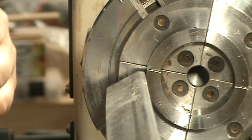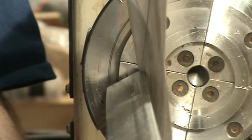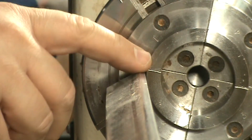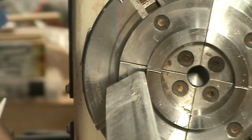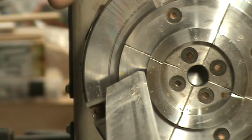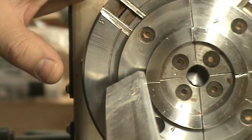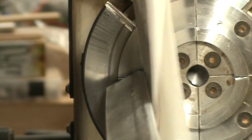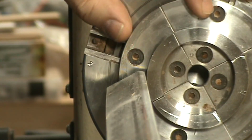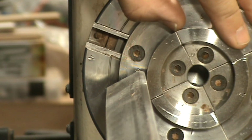Okay, I don't know if you are going to be able to appreciate this, but if you look, I can pass this paper here between the tool rest and this part of the jaw, but there is a point right there. You probably can hear the noise where it's touching and the paper doesn't go through. So I'm going to disassemble everything, clean it very well, and assemble back and see if I can solve that discrepancy.